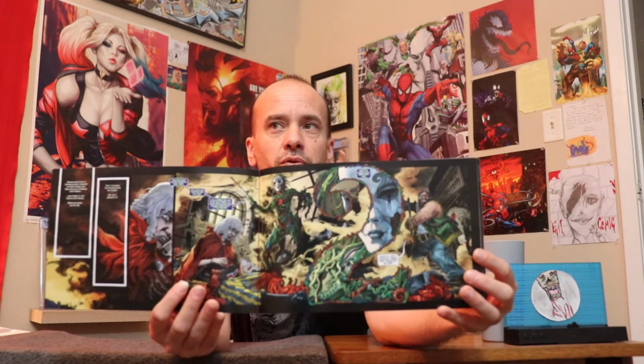Again, this is a sideways comic, and you have to read it starting over here, and it's very easy to follow. There are some panels, and I'll show you in a second, that kind of look confusing, but after you get into reading, it's very easy to follow through, and the art is beyond amazing. But okay, so we are in their little hidey hole, and the golem has caught up to them.